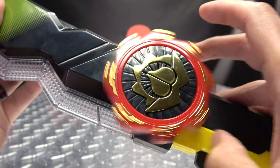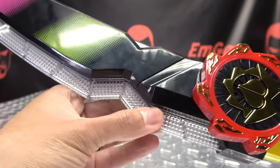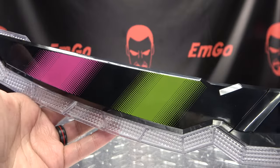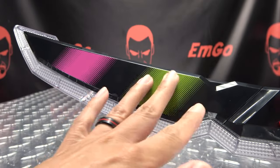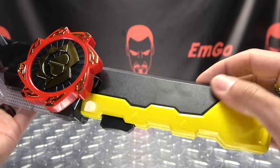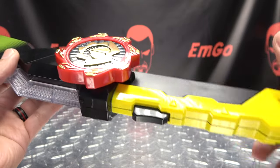You have your little spinny gear right here. You can see the blade done in a nice transparent plastic. We're going to have some lights going off in there. We also have some nice tampographed detailing right there as well. The handle is done in yellow and black. Got your trigger right there.